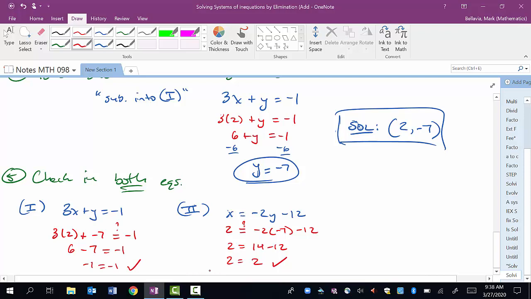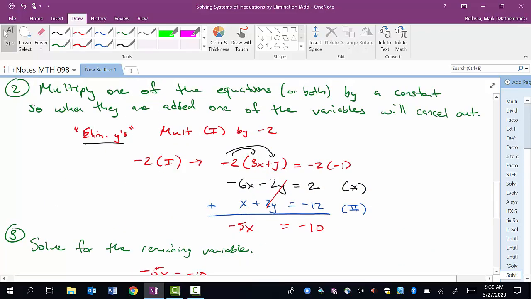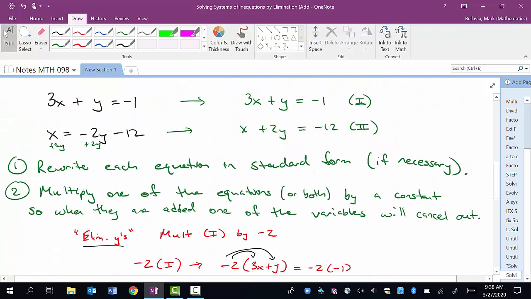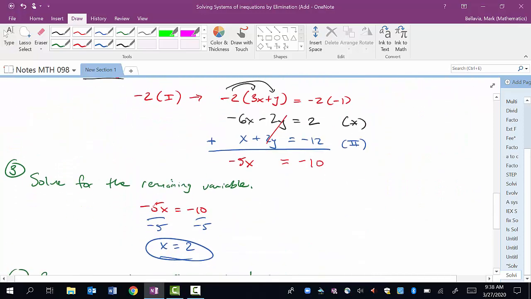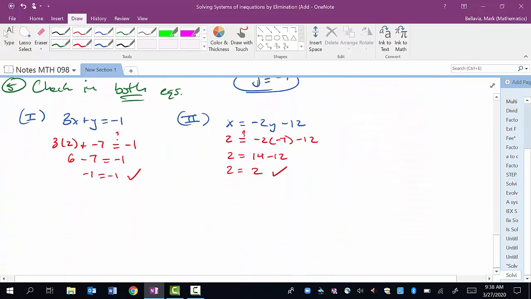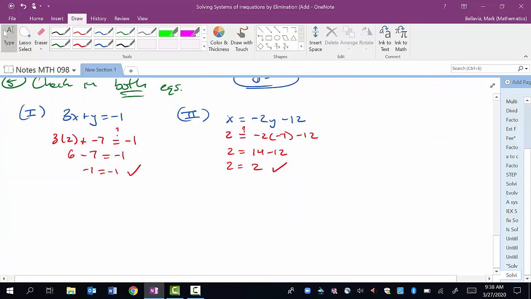So you found the point where the lines cross. Now remember, up here I made a decision to eliminate y's. If you chose to eliminate x's, you could have multiplied the second equation by a negative 3, because then a positive 3x and a negative 3x would cancel out. You would have found the y value first, though, and then back-subbed in to find x. It works the same way. There's nothing different about it. It doesn't matter which one you pick, but you have to make that choice.